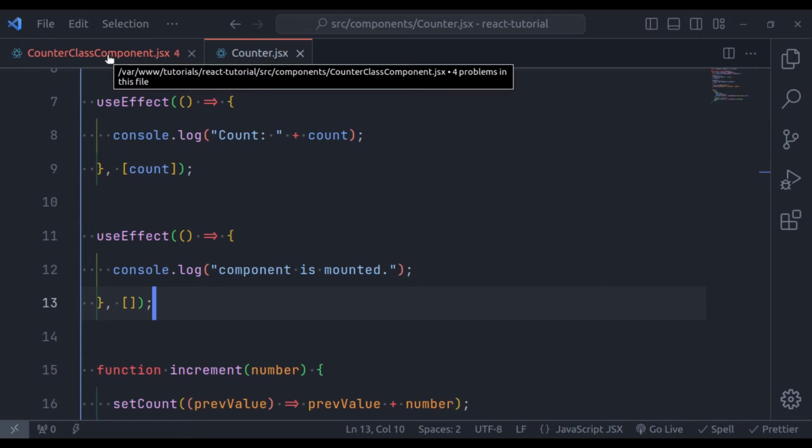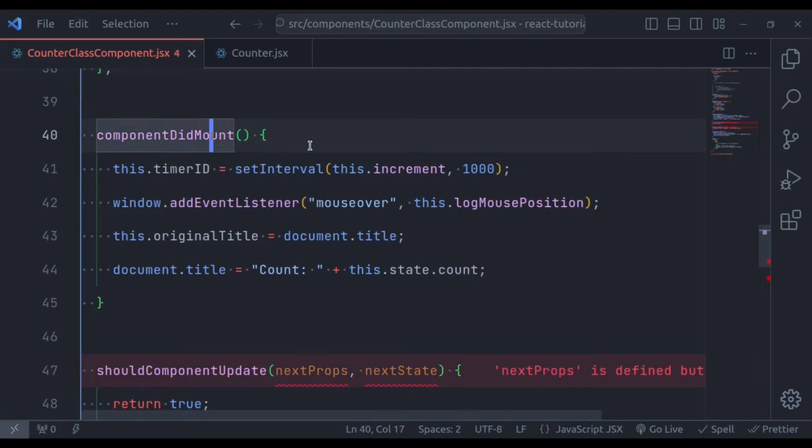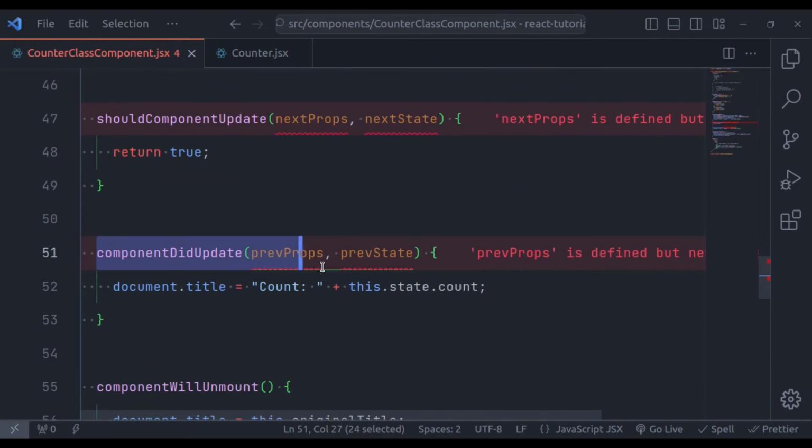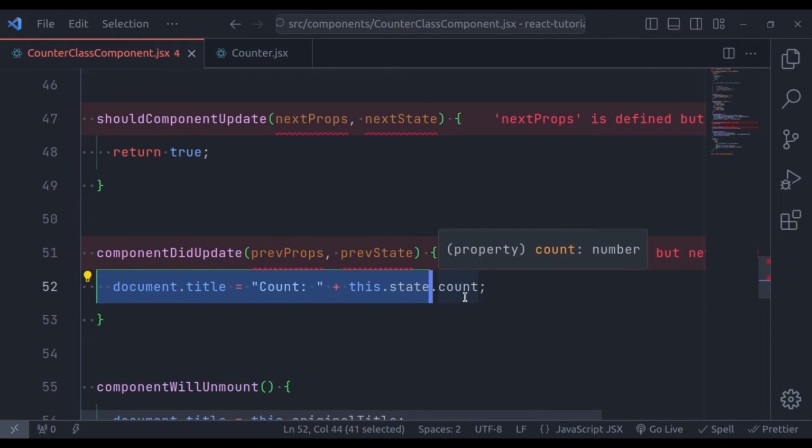In the class component lifecycle, we used componentDidMount to change the document title. This method is triggered when the component is initially rendered and it changes the document title. And whenever the count value changes, the componentDidUpdate method is triggered and it updates the document title with the new count value.